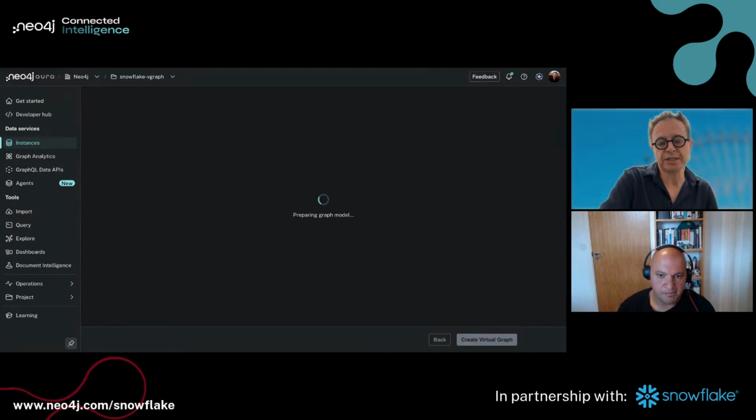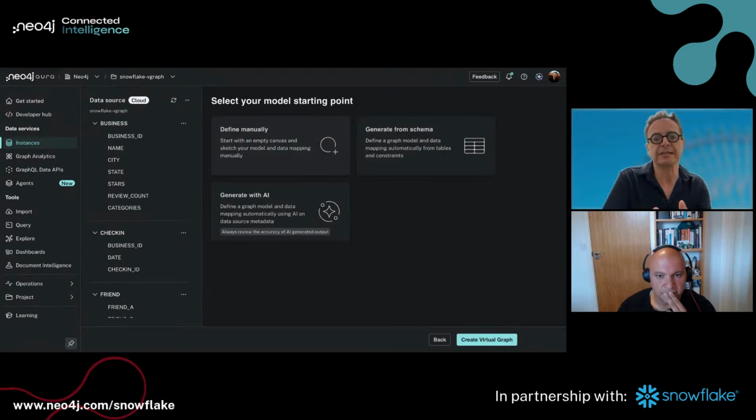And what Aura is going to do is connect to our Snowflake instance, and it will show us the schema for what data is stored in Snowflake, and we will then effectively turn that into a graph schema. And we have a few options when we do so.